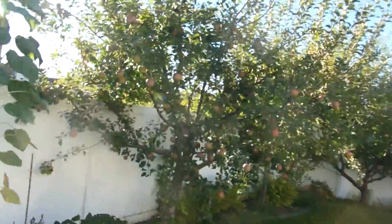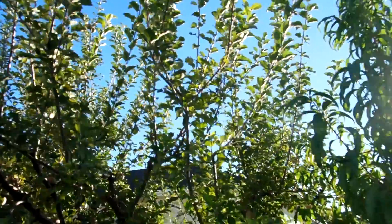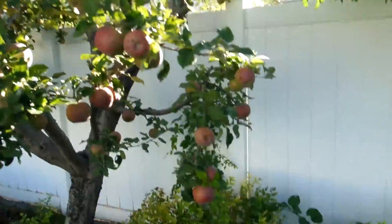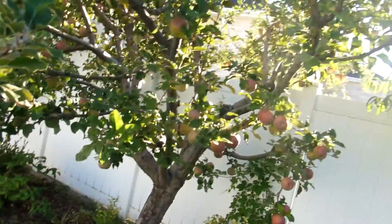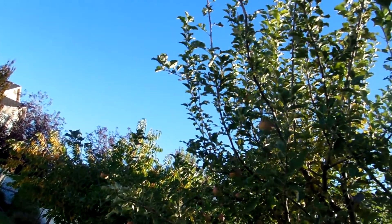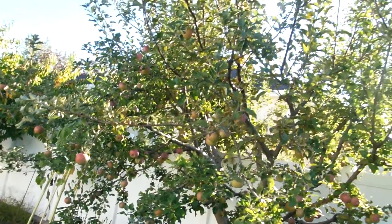There's our apple tree — got a bunch of apples on it. Lots of apples, though a little tricky to see with the sun shining through the back. Apples are coming; a bunch of them do have some red blush on them. I'll probably start looking into whether they're going to be ready — or if they're ready to eat now, middle of September. Because last year I didn't pick them until the end of October; they probably were ready before then but just kind of hung out on the tree. So I want to document this more thoroughly and pick them a little at a time to enjoy the season a little longer.